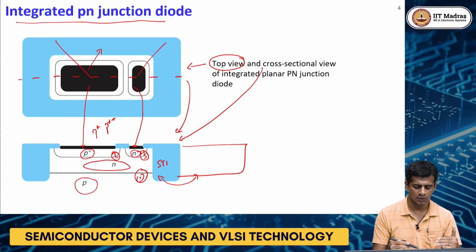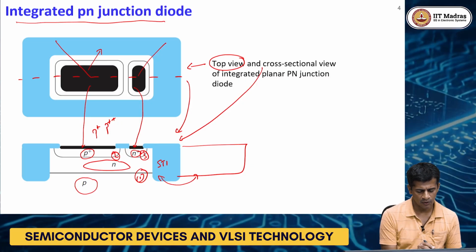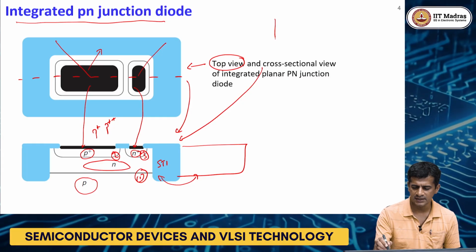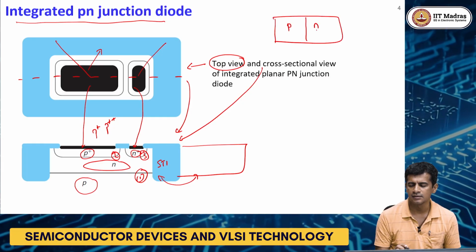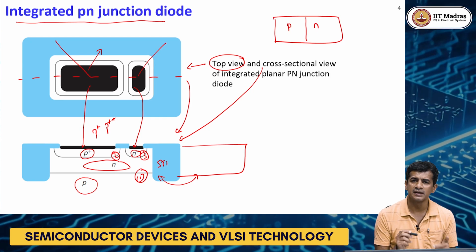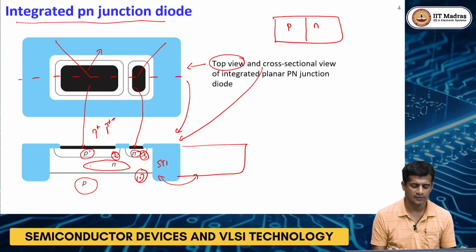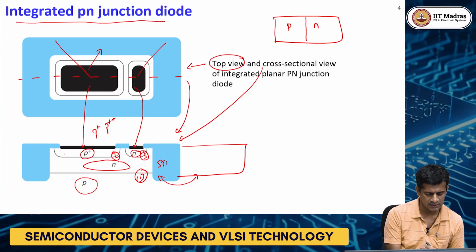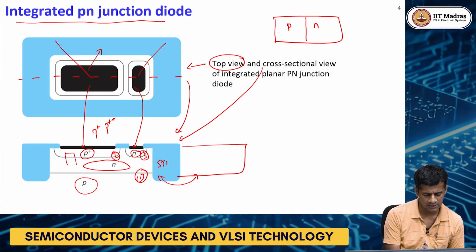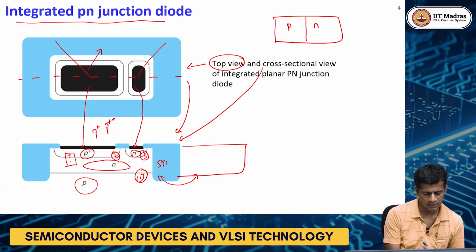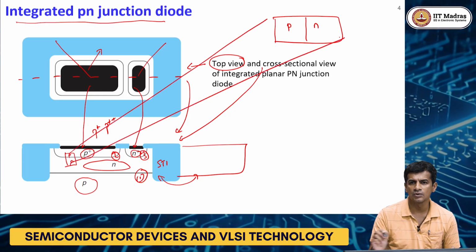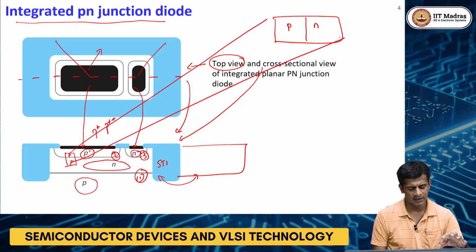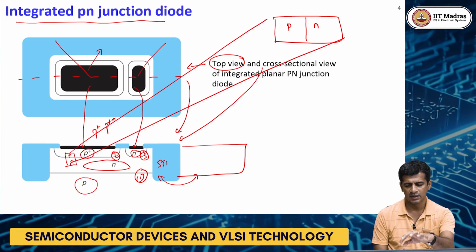The top view and the cross sectional view. You might have seen in textbooks, we may draw PN junctions like this: this is P here, this is N here. The real device looks very different from the schematic which is given. So what we are typically doing is taking a rectangular box here, and this is the P, this is the N. So essentially we are approximating a real device by this one.